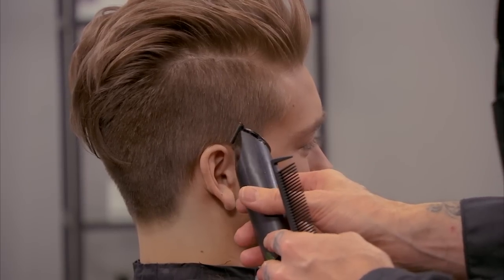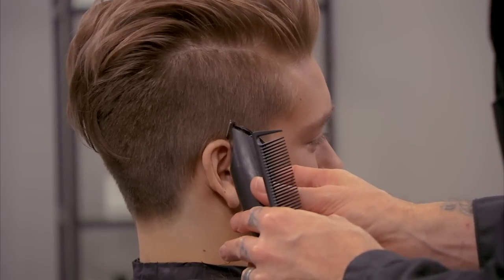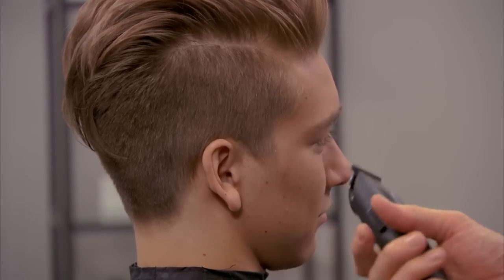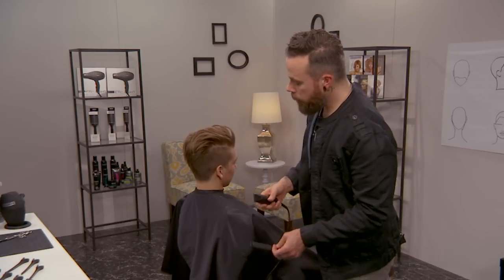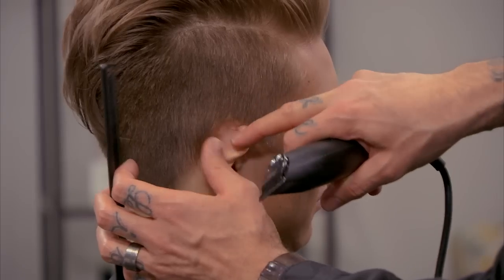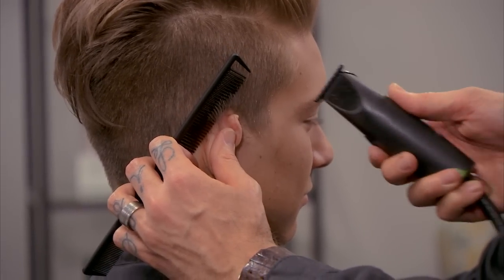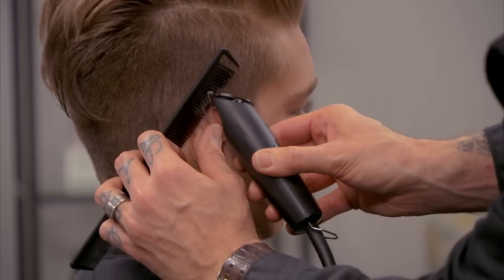Now when I hit this point, that's really where this edge comes in handy because I can continue working back right above his ear without actually doing anything to his ear. Now in a previous video we showed you how to hold your comb so that you can actually move the ear out of the way and then comb this into a place that you can get to. And what we'll do is, again, we'll just work back.